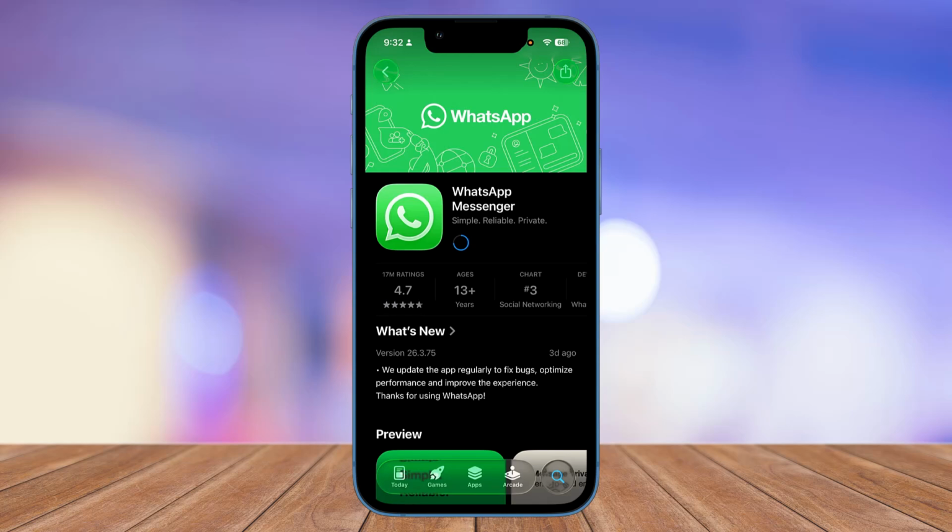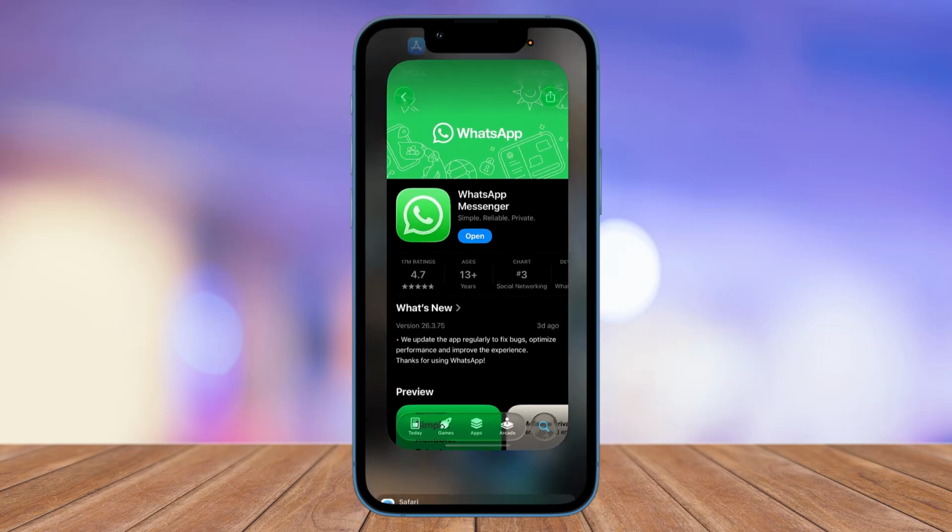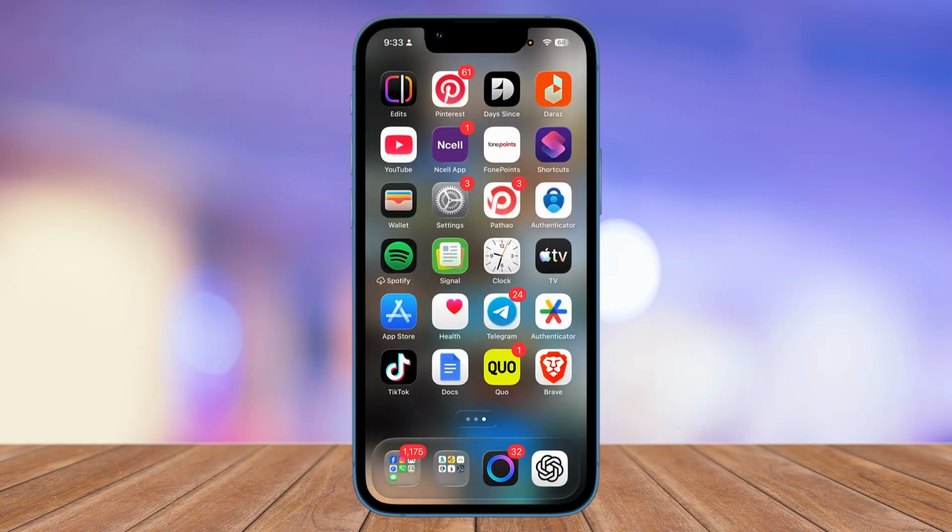If your application has an app lock, that could also be a problem. So if you have a Face ID or passcode lock inside of WhatsApp, you need to simply go ahead and turn that off. If none of those work, then try restarting your mobile device, and finally also try changing your Wi-Fi network. It is as simple as that.